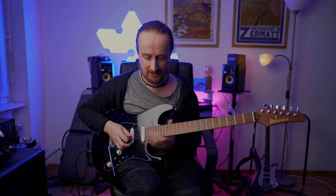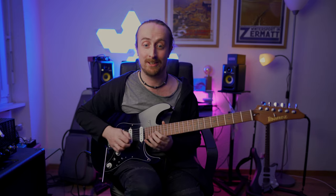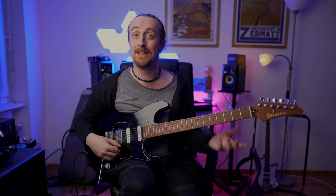You can also use that within your licks. You could take just something as simple as the triad and arpeggiate it, so you could get something like this all over the E root. All I was doing there was essentially F sharp major triad, E major triad, F sharp major triad, E major triad, and so on. You can move that all around. I think it's just a really cool tool to use to mix up the sound — it's just screaming Lydian mode at you.